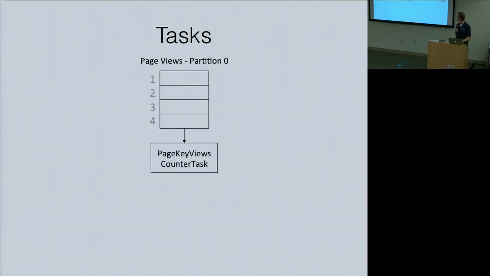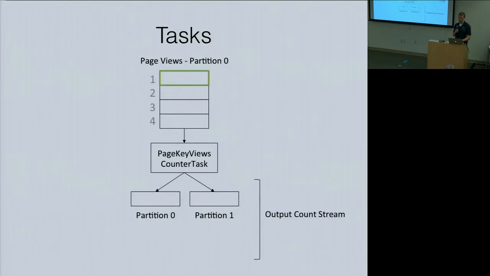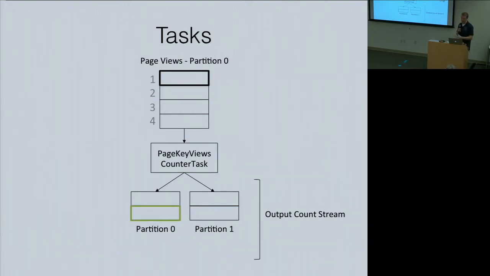So going back to this initial example, a real concrete example would look something like this. You'd have a partition, you'd pull a message from it, and you feed it to the page view task, which then calls process, updates the counter, and sends the message to an output partition. And the process repeats itself. So again, this time you pull message 2 because your offset's been incremented because you processed the last message. You feed it through to your task again. And this time, the output message gets mapped to partition 0 because perhaps the page key was different.